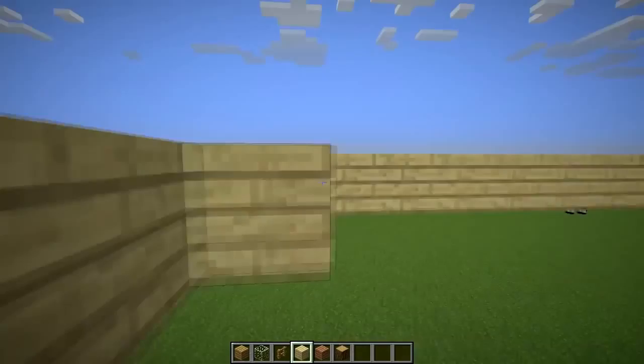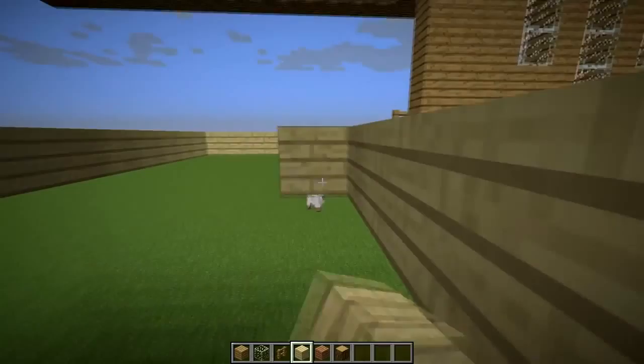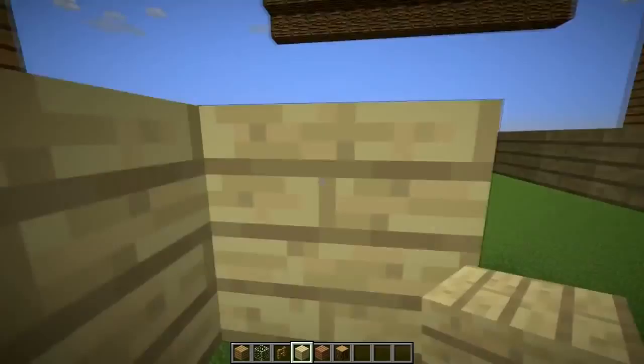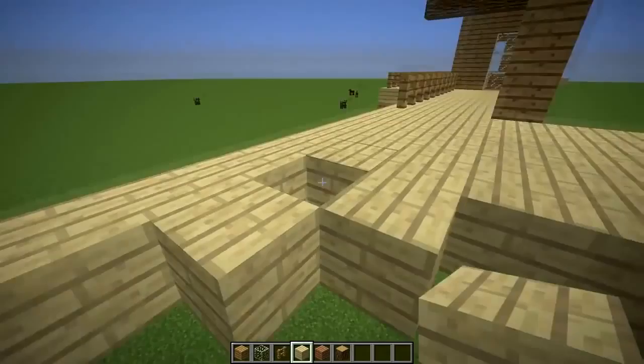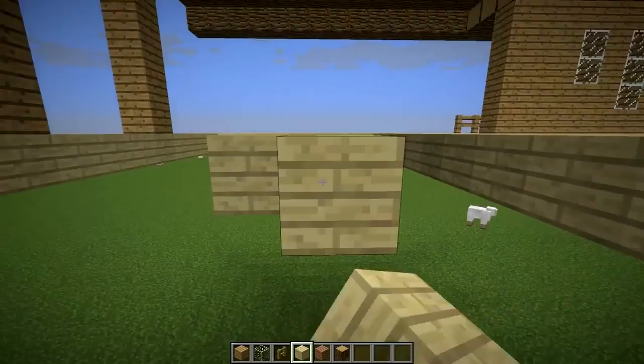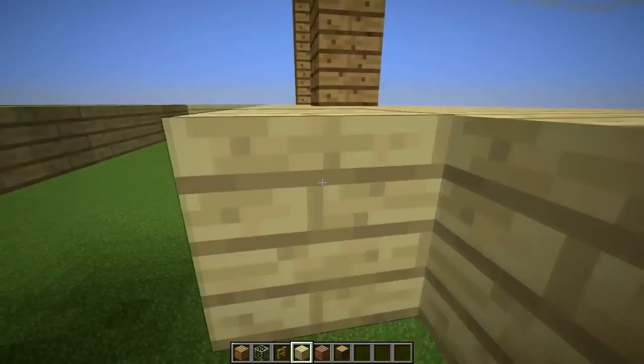Alright, so basically, we're just going to keep doing it like this. Just fill it in. And the next thing after that, I think we're going to go ahead and start the bottom sections, because right over here, this is kind of lacking. We've been focusing more on the top sections. These will get done in due time. We just need to get everything kind of working, because we're kind of flying through this, to be honest. We're going pretty fast here.